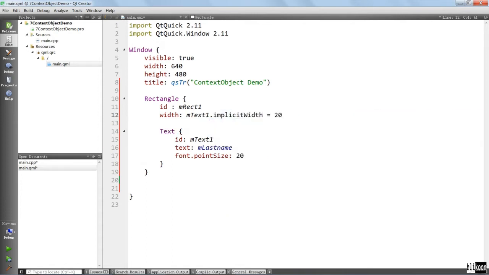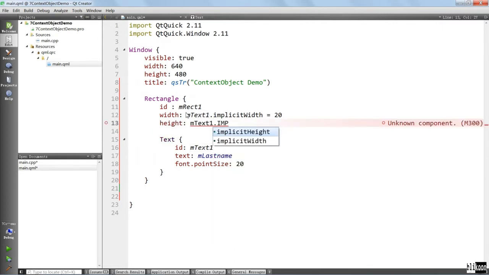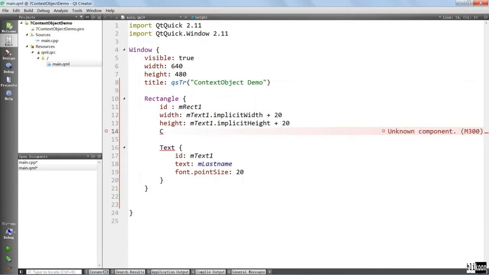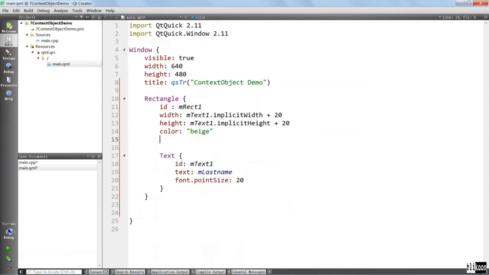The height is going to be mtext1 implicit height plus 2. The color is going to be beige. I love beige. You probably know that already if you have watched one of my previous tutorials. And we want a border. It's going to be yellow green. Okay, let's run this and see how it looks.